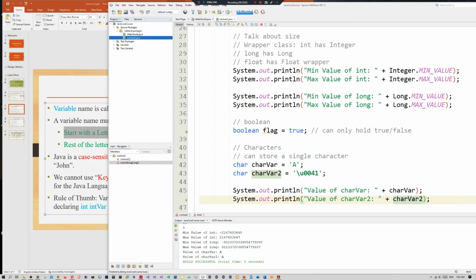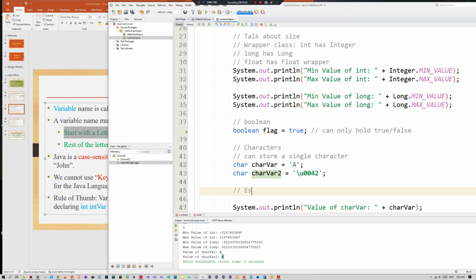Okay, the char value is a because we have assigned a. So this is the Unicode representation of ASCII A. So it will print A. If we change it, we can increase it, it will print B. See, it is B. So we can assign a character to a char variable as a Unicode character or an ASCII character.